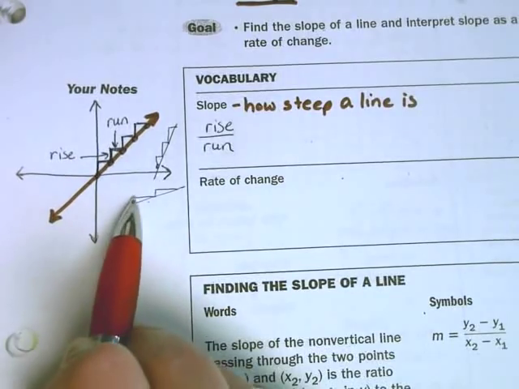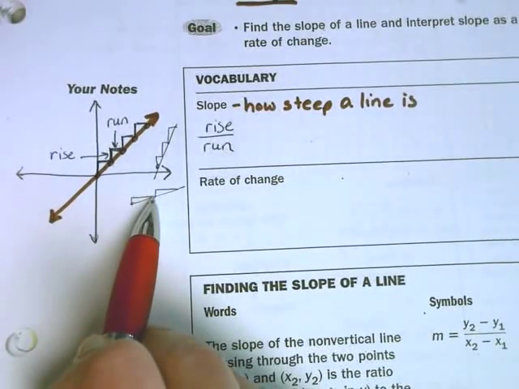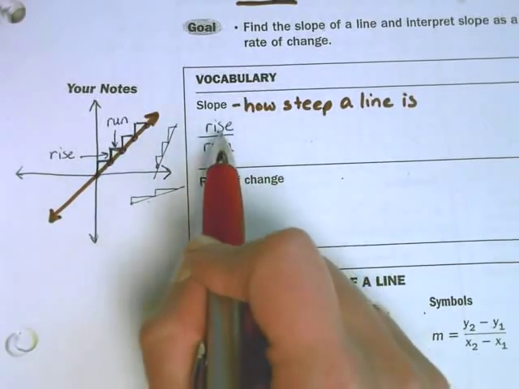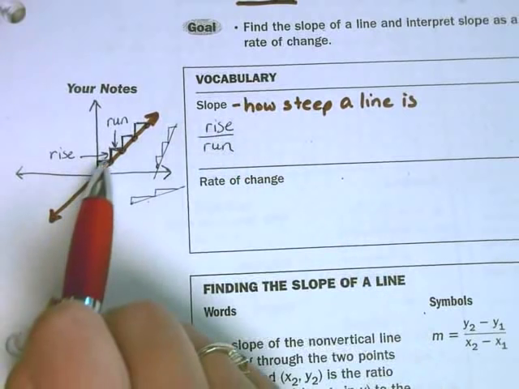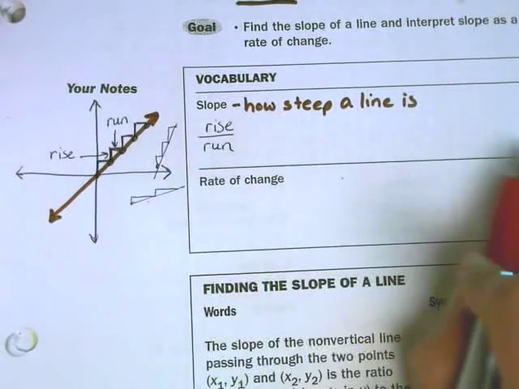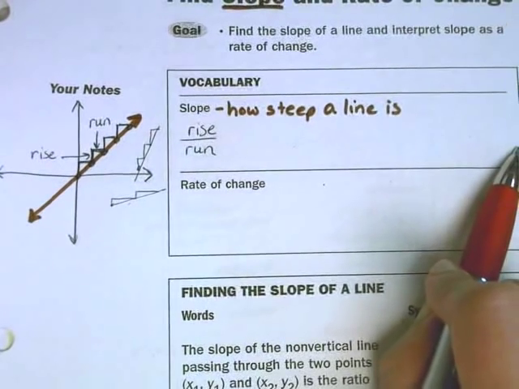It would be 1 over 4. My slope would be 1/4. It would not be as high of a number, so it would not be as steep of a slope. So in figuring out how steep something is, we actually count and we calculate rise over run. So I'm going to show you a few different ways that we write this. I'm going to have you put these down too.